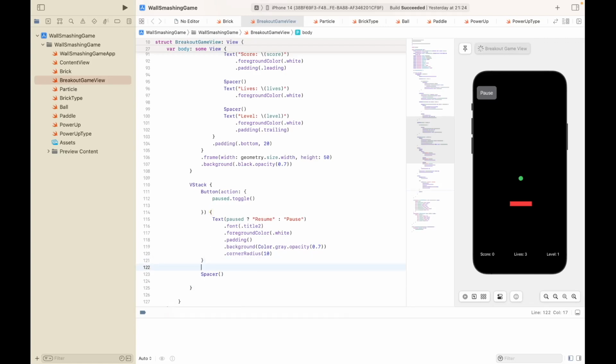Also need some padding for the button's container. Let me give it a padding of 20 just to see what it looks like.